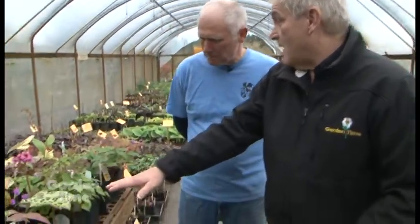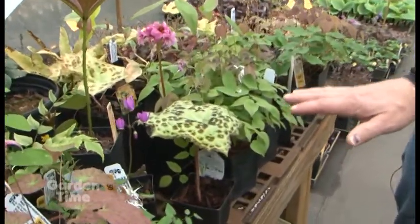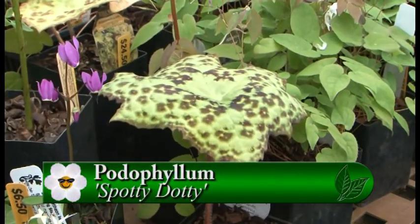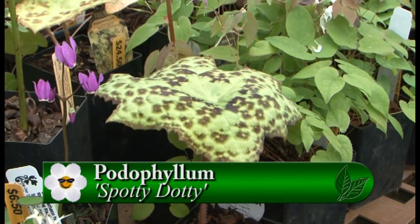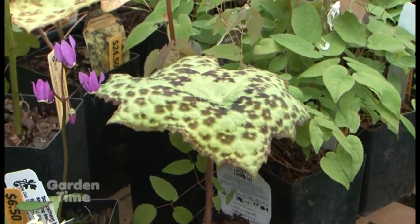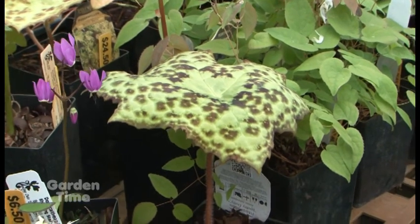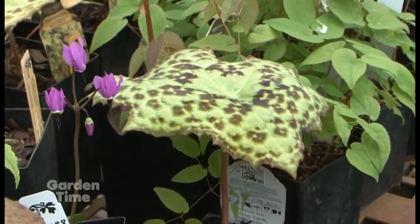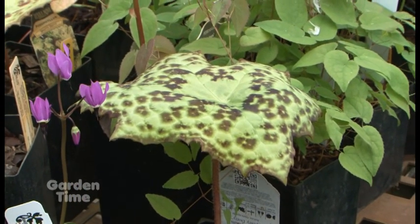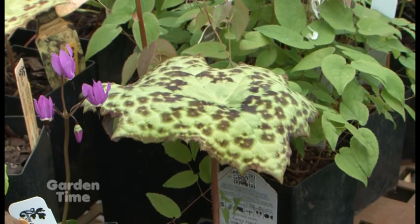There are some nice new collections coming from Vietnam and China for the collectors — super cool to go after. I'll be honest, Leonard, I fail with these a lot, but I love them so much that once you get them going — how is that not exquisite? It has that velvety texture and a nice mottling on the leaves. These are the Asian may apples. This one is 'Spotty Dotty.' There's an all-green form as well that would be one for a beginner — tough, a little easier, and it makes a nice colony.